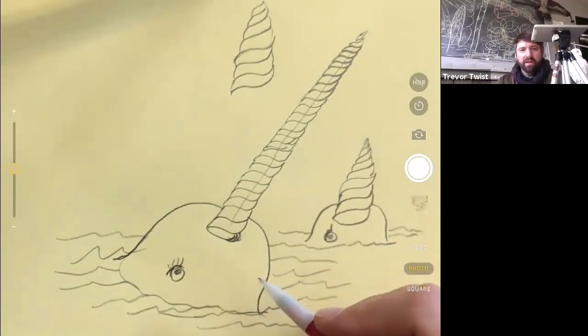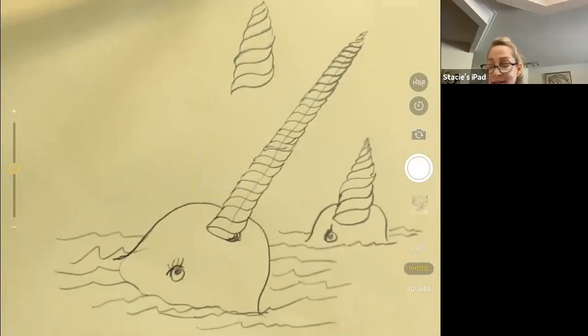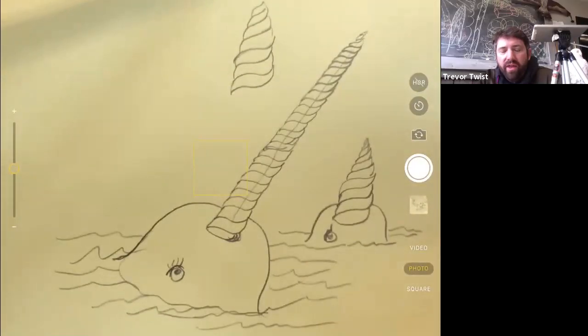So if the tooth comes out of the middle, is that where their mouth is? I just don't know. I think their tusk, like their horn, is on the top of their head, and their mouth is where a normal mouth would be. Do you know why narwhals have tusks like this? No. They have a video of it, and I'll go on my phone and see if I can find it. If you guys don't mind me taking a 2-minute break on my drawing.